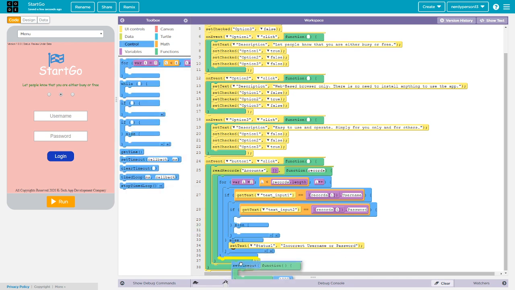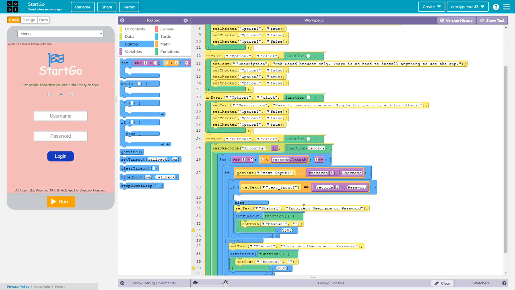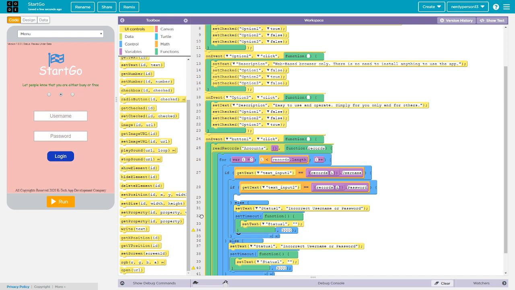We'll go ahead and set a timeout of, let's do 3000. And then we can go ahead and get rid of that. Perfect. Now we'll go here, up to here, and then there we go. Same thing. So if the username and password gets it right, then it will set its screen to the control center.